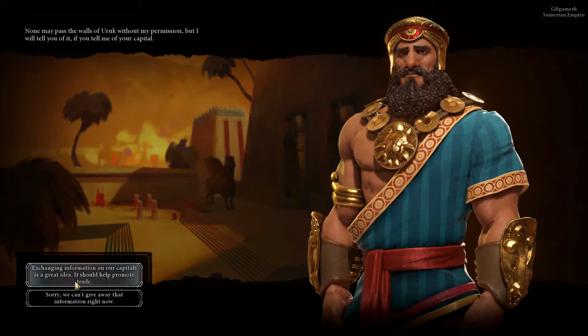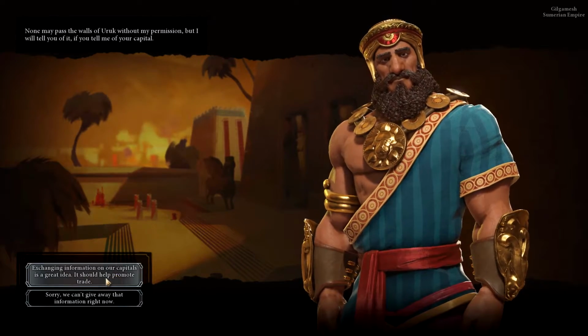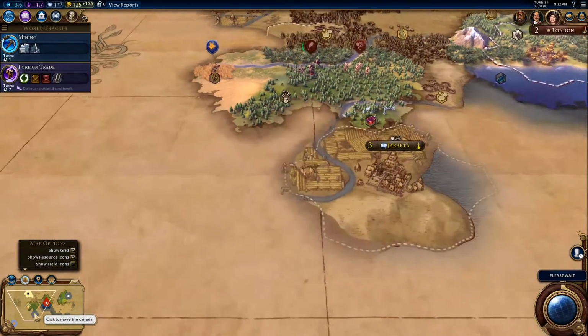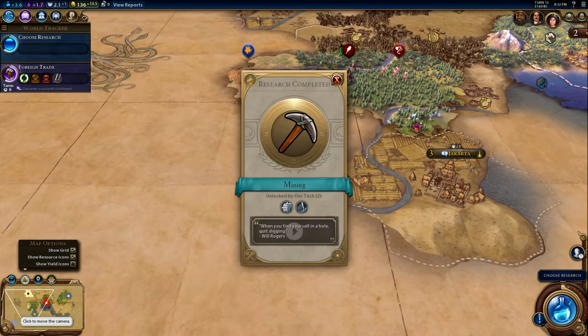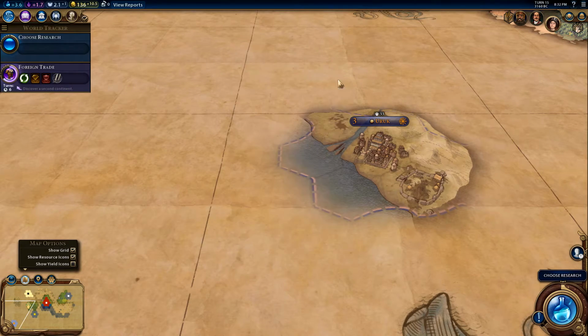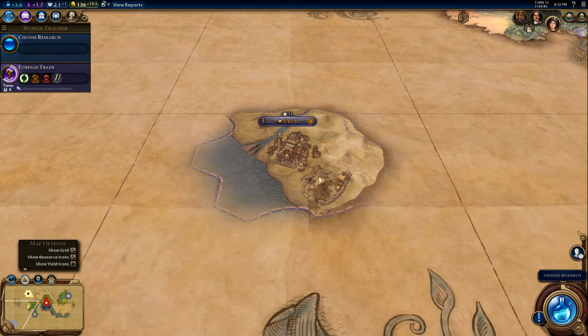So it's an honor to meet you, Gilgamesh. It's very nice. Yeah, sure, we'll exchange information about our capitals. Where is Gilgamesh? That is Moscow. That is not Gilgamesh. Oh, there's his scout. Yourself in a hole. Quit digging. Gilgamesh is very far away.